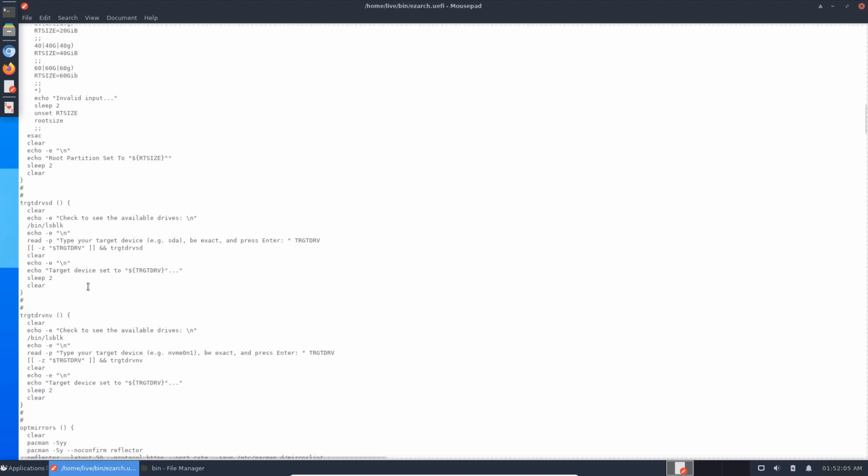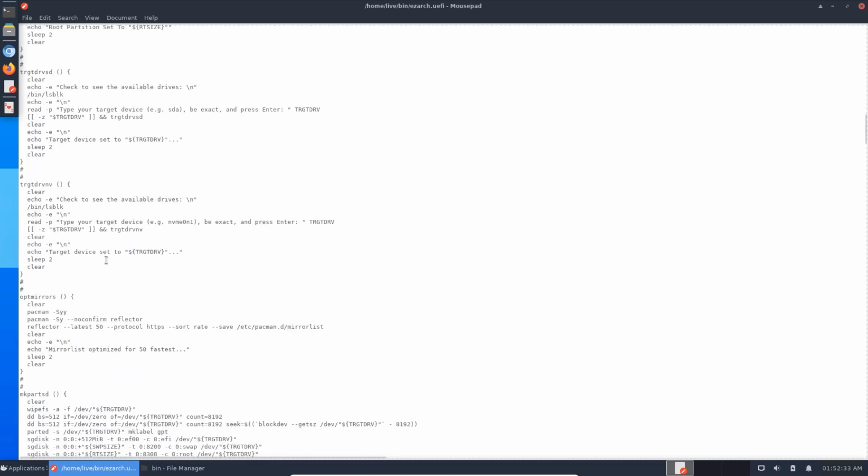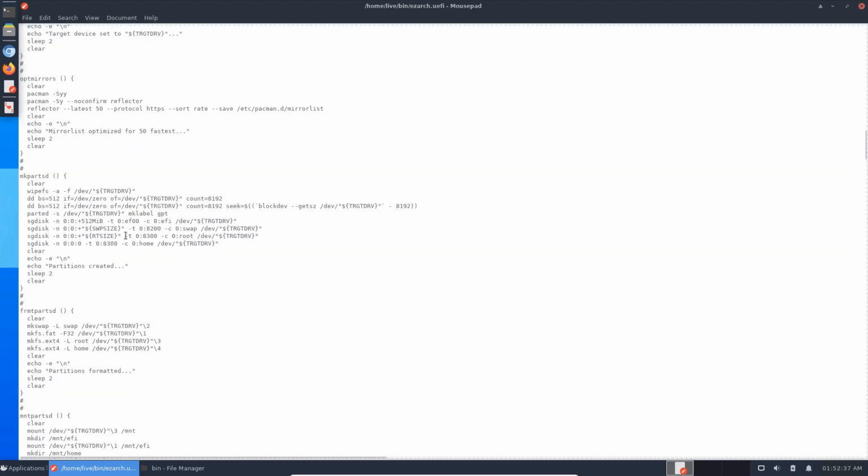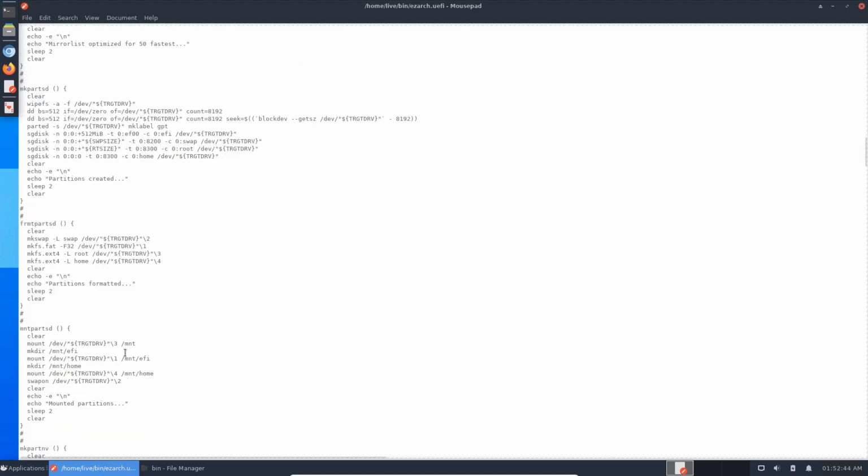So I'd probably have to adjust this. I'm not sure where it does the /home bit, because it does that automatically, I believe. So target drive, I'll make part, mount home. So there it is. It must be this one here: mount EFI and mount home. So that's mounting.